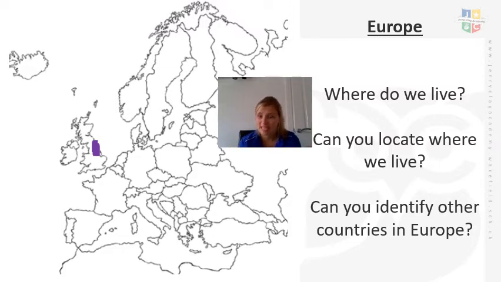If you already know where these are, you could always now start to have a go at colour coordinating them as well. And so now I'd like you to have a go at identifying other countries. So before I go through and show you where all the countries are, if you have got an atlas or a map at home somewhere, you could use that to help you identify the countries. If you don't, you could always go onto the internet and do some research yourself to find out where the different countries are in Europe. You could just put map of Europe and it would give you some ideas of where they are. Then we're going to go through and see if you've got the same ones that I've got.